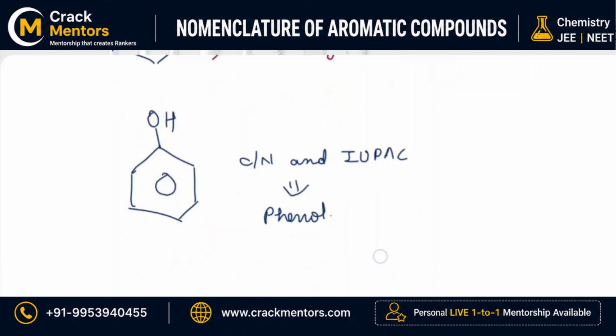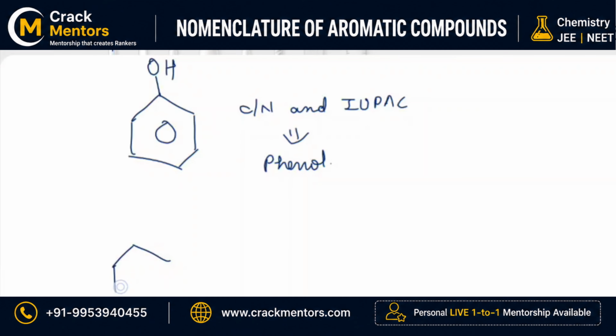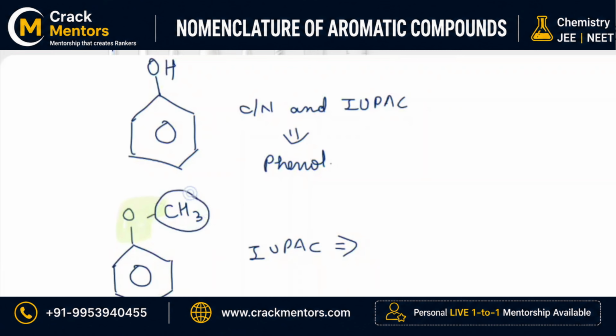It is phenol. The next example for you is OCH3. So first of all, you tell me the IUPAC name. If you can see here that this is what? This is ether and the naming pattern will follow the rule of alkoxy-alkane. Here methyl has been attached, therefore it will be known with the name of methoxybenzene. Right? And the common name for this will be? It will be anisole.